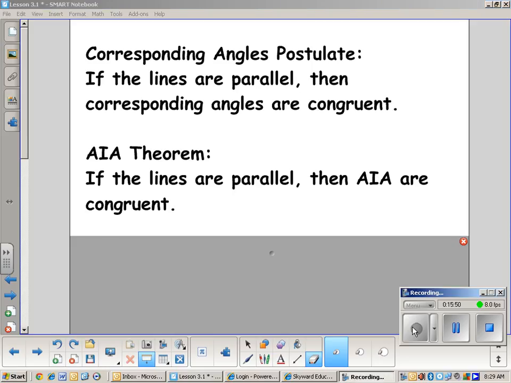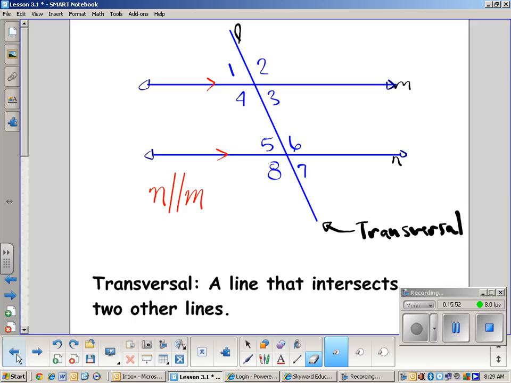Alright, if we go back, name a pair of alternate interior angles for me, Brad. Angle 3, angle 5 are congruent. Angle 3 and angle 5, and because of this theorem, they're what? Congruent. So we would say angle 3 is congruent to angle 5. Or, there's one other pair. Rebecca, would you tell me the other pair, please? Angle 4 and 6. So what could I write then?